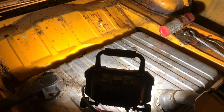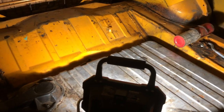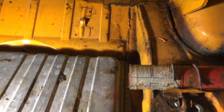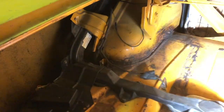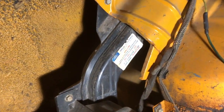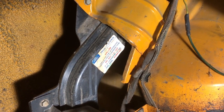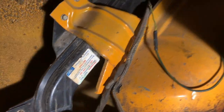Now we're all vacuumed out in the trunk. It's absolutely clean. It's probably the cleanest it's been in 30 years. Even in the past when I've had it, the trunk's been where everything gets collected and forgotten about while I'm working on other stuff. Take a look here. We have the California emissions package in this. Even in 1970, they were cracking down on emissions here in California. It hasn't changed at all.